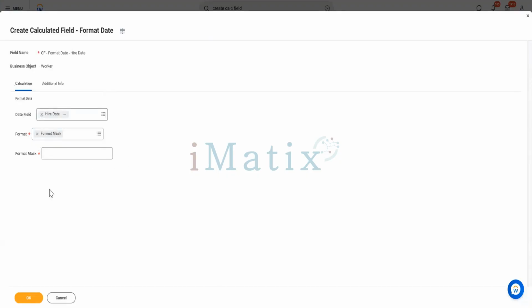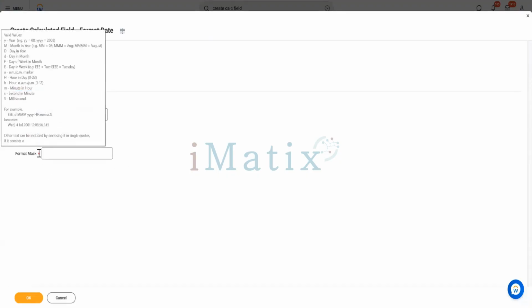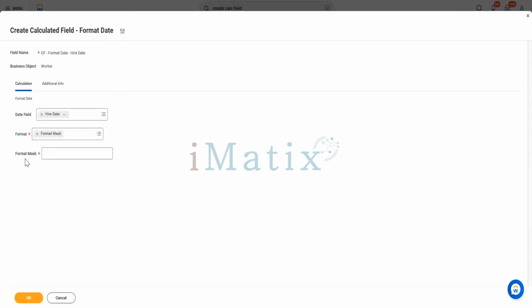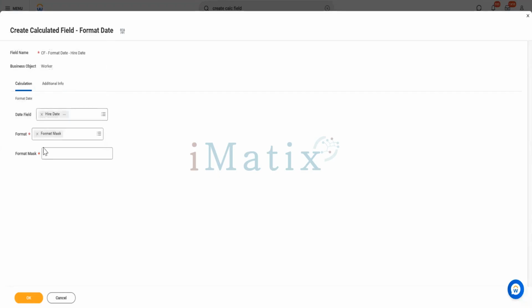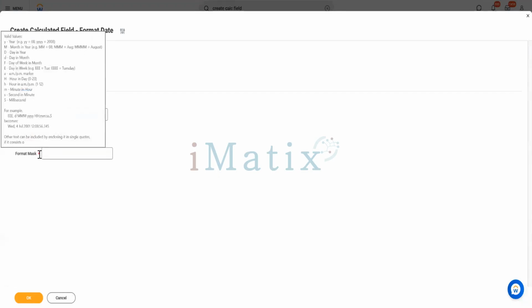If you give uppercase D, it takes the day in a year. If you give lowercase d, it takes the day in a month. If you give triple E, it will take the actual week.